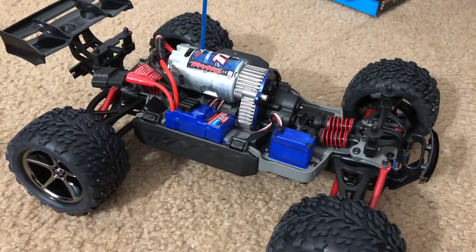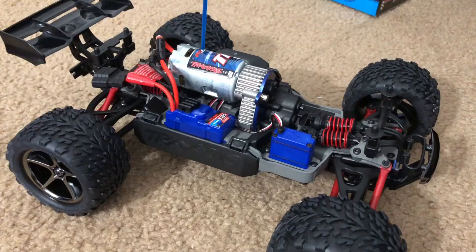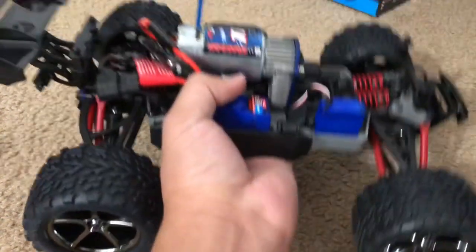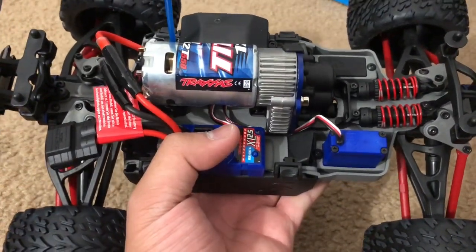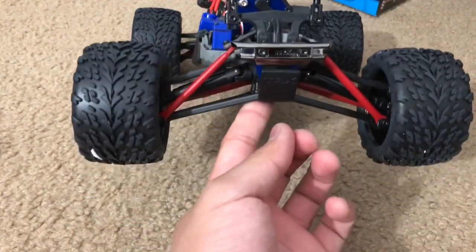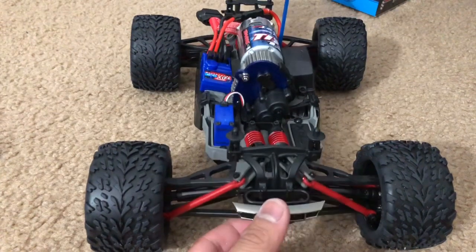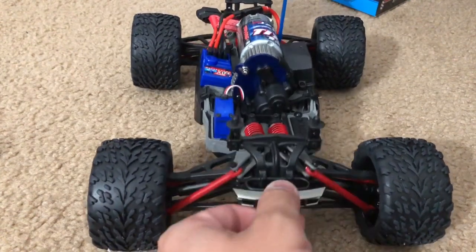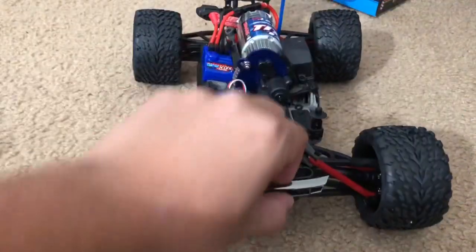I got the antenna sorted out and it's held in tight. I'm a little worried something may break off during heavy bashing. But aside from that, what you're looking at is literally a scaled-down full-size Traxxas E-Revo. It still has those same cantilevered lay-down shocks that the original Nitro Revo and the full-scale E-Revo are famous for. And there's a lot of suspension travel too.